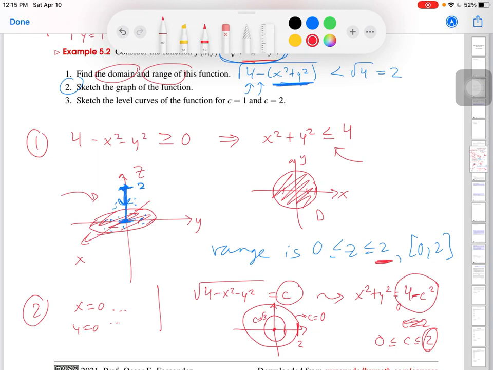So the picture we get emerging from this contour plot is that the surface starts off in the xy plane looking like a circle of radius 2. And then as c increases to square root of 3, as the z value gets higher, the surface shrinks a little bit, in the sense that on the plane z equals square root of 3, the x and y values for the function are the unit circle.